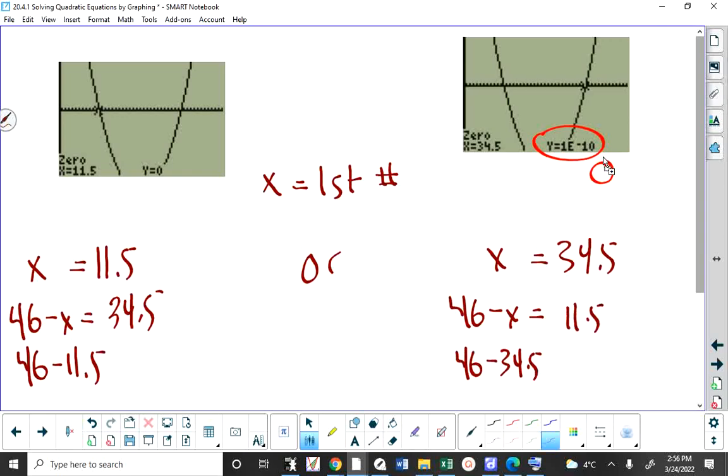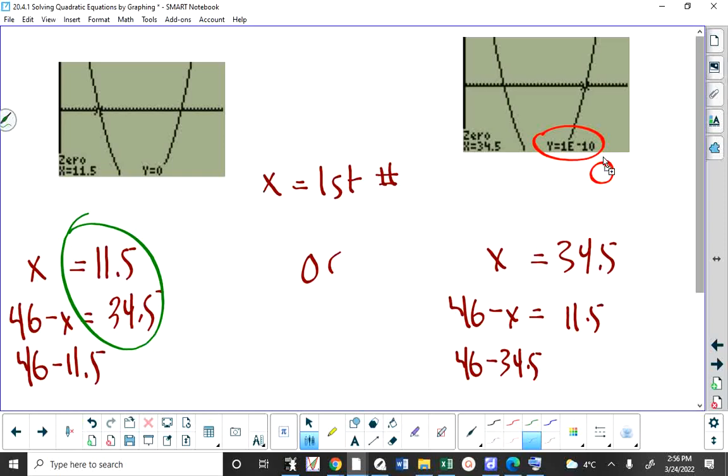And what I'm telling you is, I know you might think, oh, you're just being picky, but I'm not. I'm telling you this is a pair of numbers that's an answer to the question, or this is a pair of numbers that's an answer to the question. They happen to be the same pairs of numbers, right? But you are going to see problems where this pair of numbers will not be the same as that pair of numbers. These are two different solutions that happen to be the same. And I know that's a difficult thing to wrap your head around.